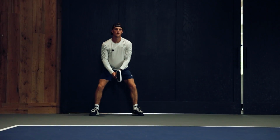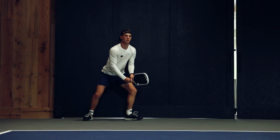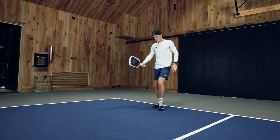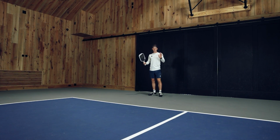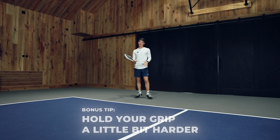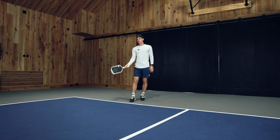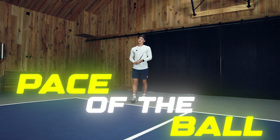Similar position here on the backhand return. As the ball's coming to me, I put my right foot out, keep my feet planted, and hit down to up all the way through the ball. So I think the most important points here are getting your feet set and swinging all the way through the ball. Another good bonus tip is you can hold your grip a little bit harder, and I think that this helps with the overall pace of the ball.